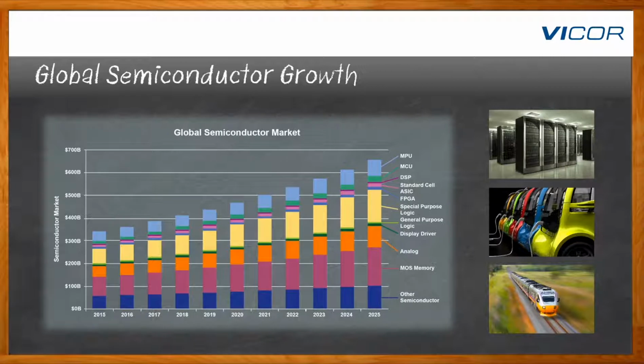So, how does Vicor expect to address this need for more power? In a few words, it's an increase in power density, or more power in a smaller package. These applications require a lot of power, and the space allotted is very small. So, Michael, why an increase in power density rather than just an increase in power output? Well, the power need has increased dramatically, but the area allowed for this power delivery has stayed the same. If you take a look at planes and trains and automobiles, the vessels are the same size or even smaller, but the power requirements are higher. So there's a lot of competition for this space, and we can't have the power product be the majority user of that space.